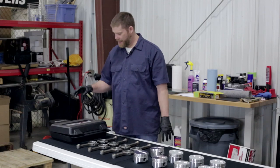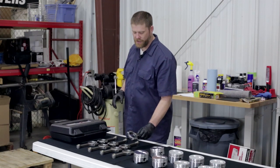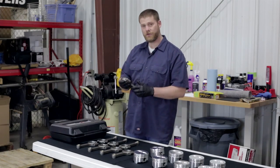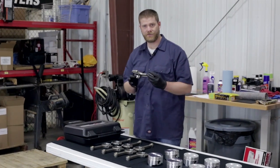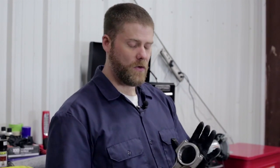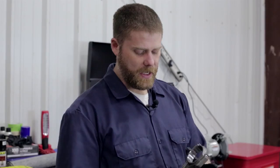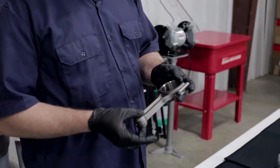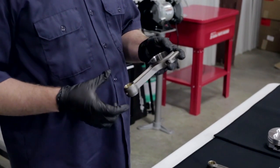We've got a set here from Howard's Racing Components. This is their Sports Series 4340 forged connecting rods. Now if you'll come in a little closer, we'll take a look at some of the details on this and why we chose these. Now the first thing we want to talk about, as I said before, this is a 4340 aircraft quality steel forged connecting rod, which will match up perfectly with our 4340 crank that we got from Howard's as well. Now these are bronze bushed connecting rods, which means that they do handle a floating wrist pin.